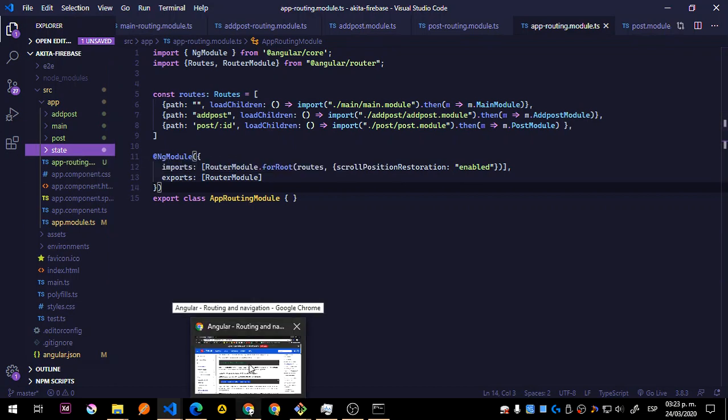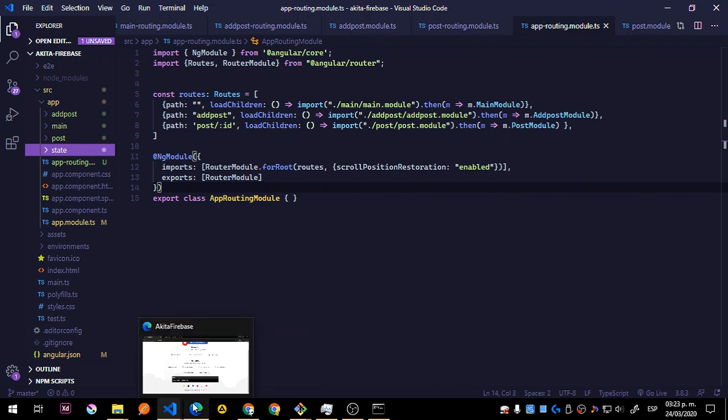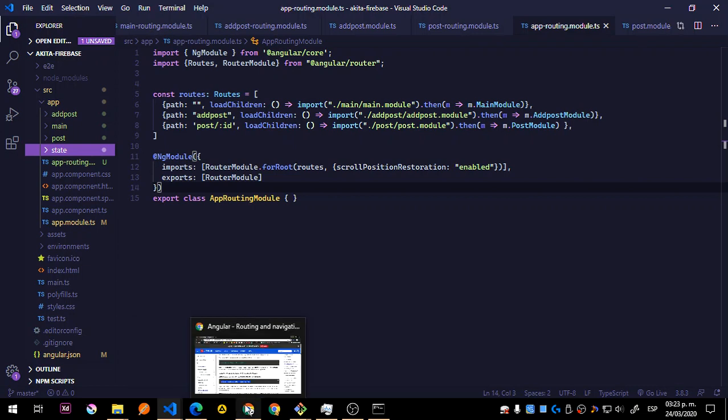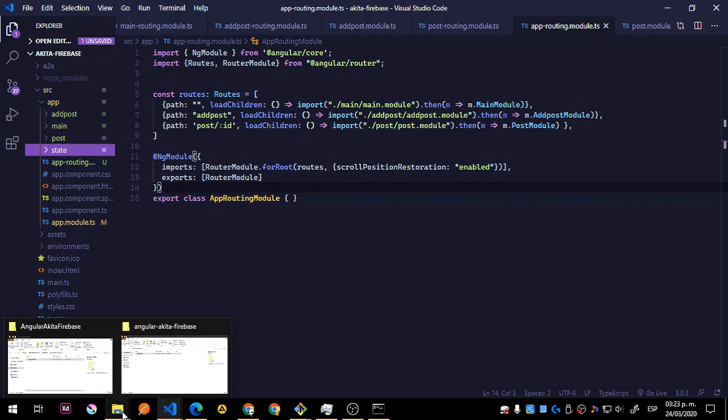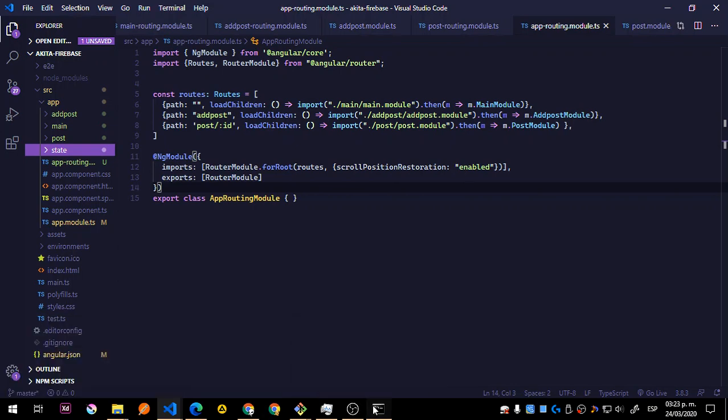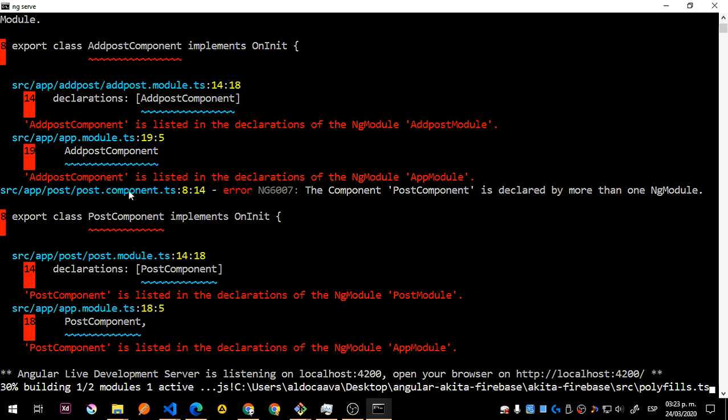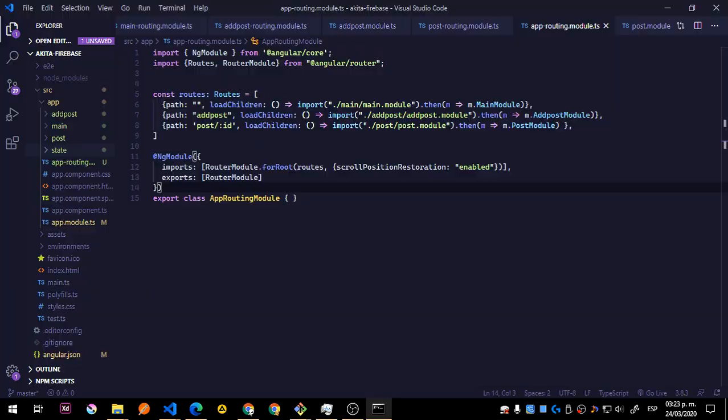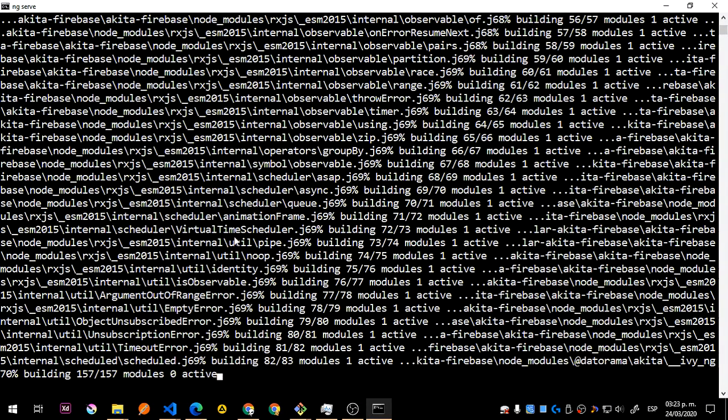Maybe I'm getting a little confused because I haven't checked Akita in a while, so I'm not completely sure, but I have a slight idea of what is going to happen. I'm serving this, okay? App component is listed in the declaration of blah blah blah. So we have that, and it's still building.